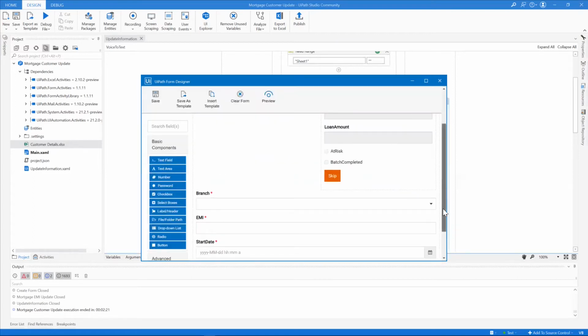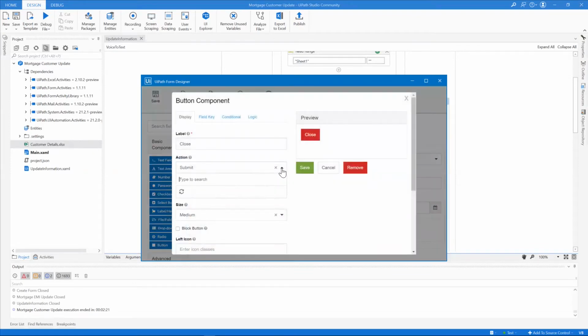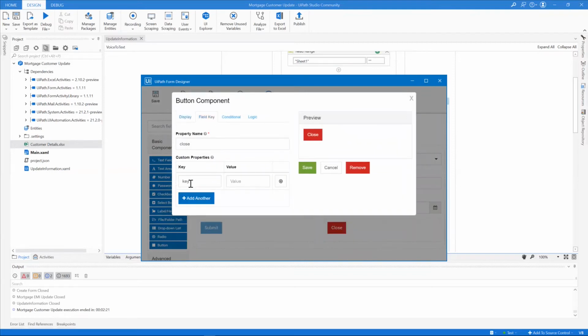And similarly, in the close button, I want to skip the validation, which I can achieve by changing the action to click. And I also want to close the form, which I can simply do by putting on the property close on submit and setting it to true.